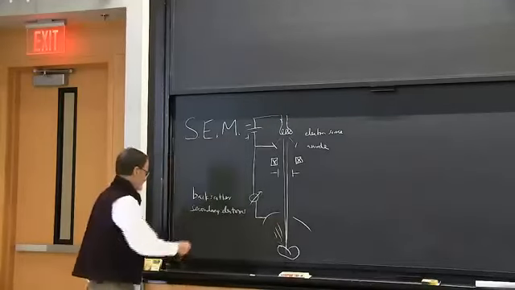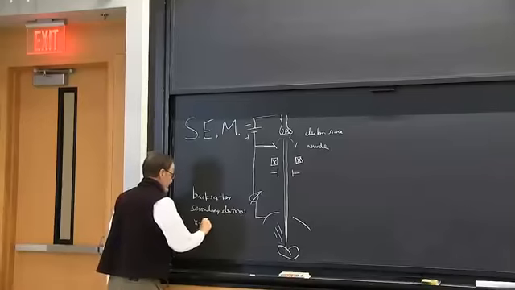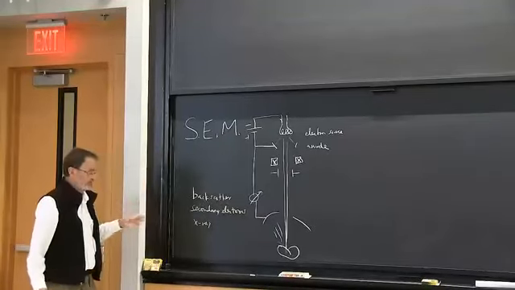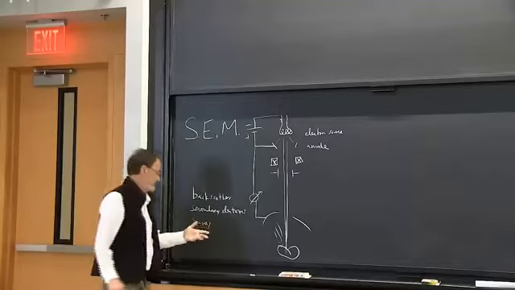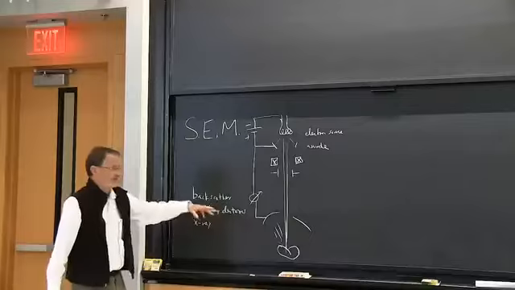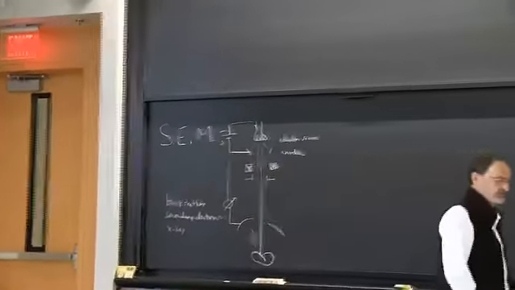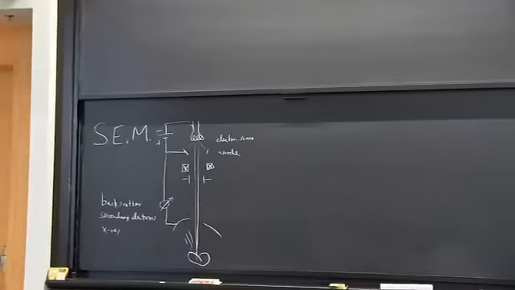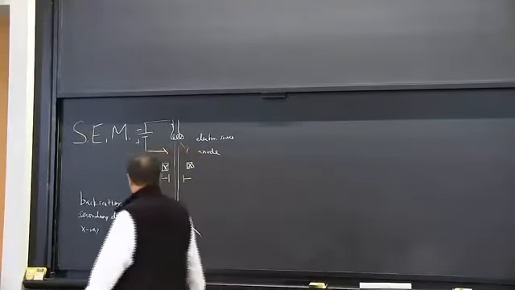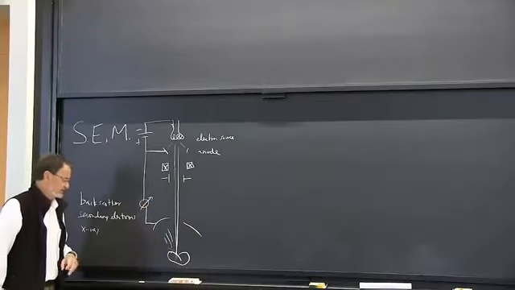There are other effects. For example, there will be some fluorescence at X-ray energies. So some people measure the X-rays coming off, and there may also be visible light and so on. But we're going to focus on the secondary electrons because that's what's used in imaging and creating those images that I showed you. So why does the secondary electron current, which we measure here, vary with the surface?